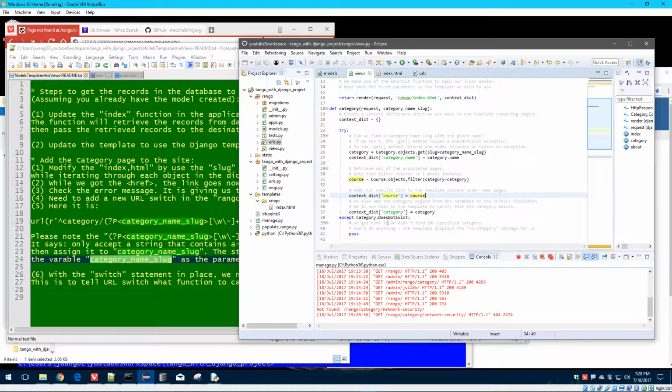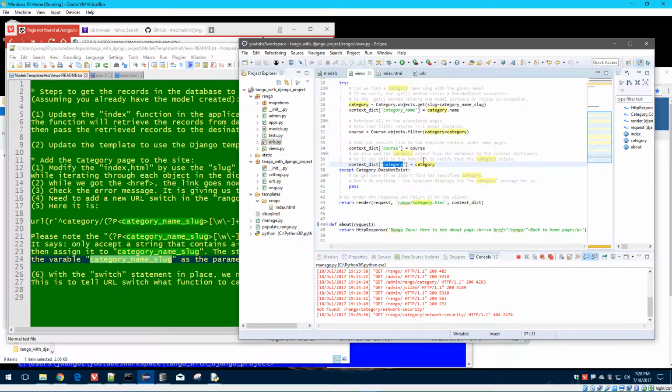At the same time, I'm also passing the entire category to the templates via the dictionary with a key called category. So they're all matching. This dictionary I'm passing back has three keys: category name, courses, and category. Okay, and these two are actually collections, whereas this one is just a string.